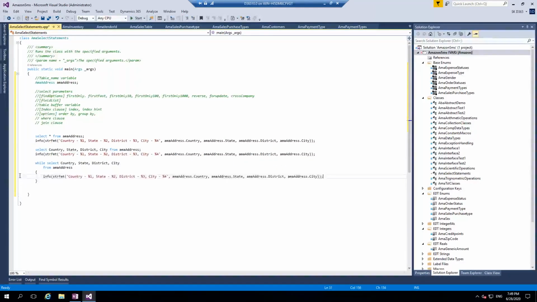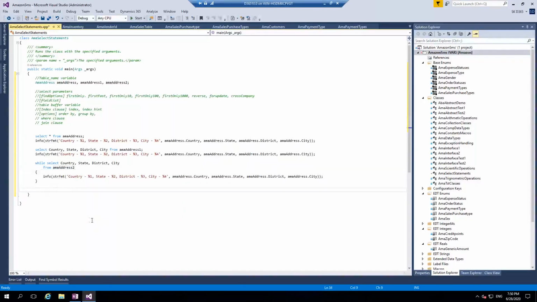Save. And if you want to see the difference, because you might be confused, I'm using AMA address everywhere, so there will be no difference. But what I will do is create 3 variables for the sake of convenience, so that you can see the difference. I will call this address 1, I will call this address 2. I will take this address 1 and paste it here. I will take this address 2 and paste it here.